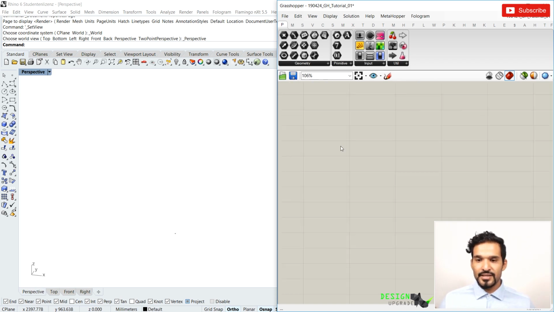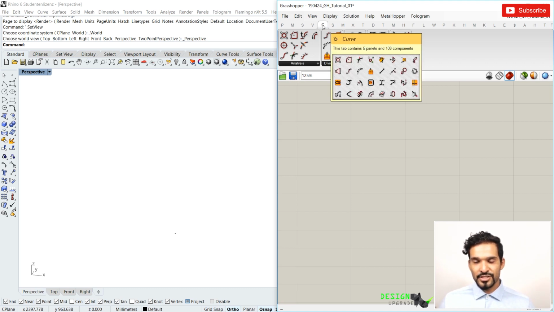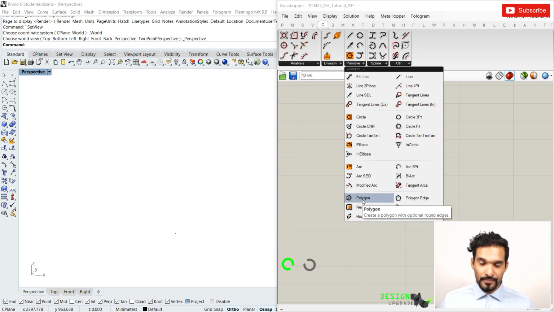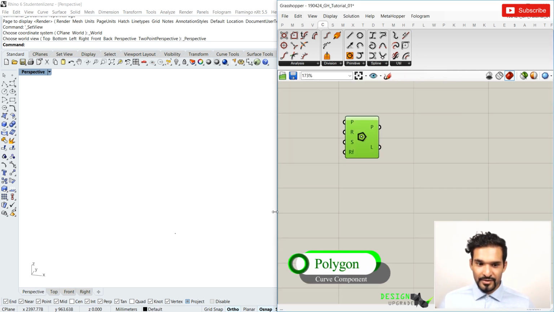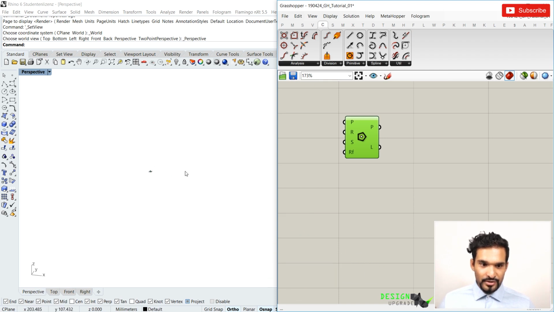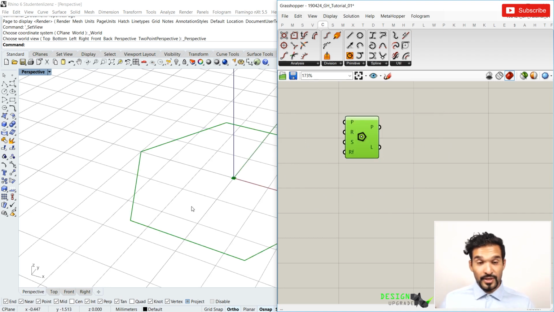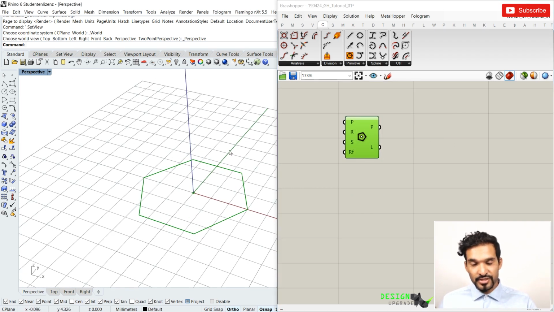The first thing that we need is a polyline. You can find a polyline in curves, which is this section here. And in primitive, you can find some closed curve routines. One of them is the Polygon. We just select this, put it onto our canvas, and this should be displayed now in your Rhino viewport also. If you're currently somewhere else or you don't even have your grid selected, just click on this component with your mouse roller. You get this icon bar, and if you click on the zoom icon, this will zoom to the respective object that you just generated.